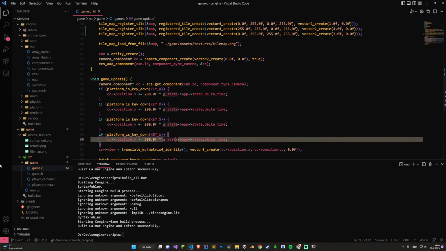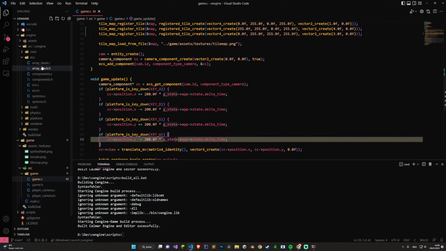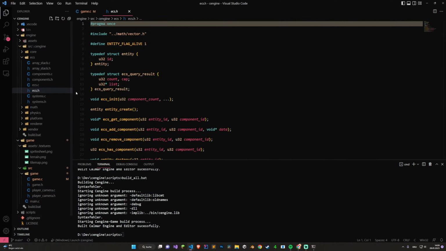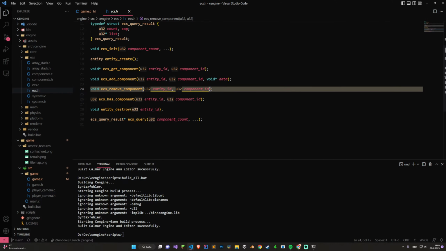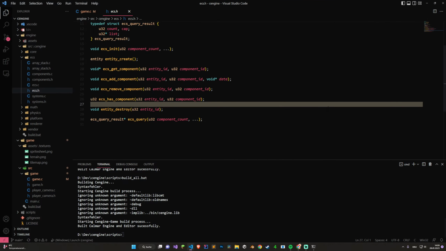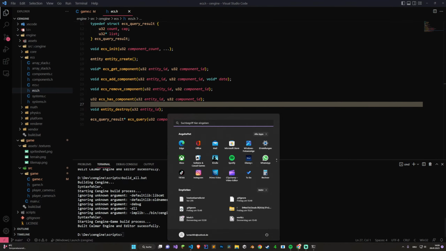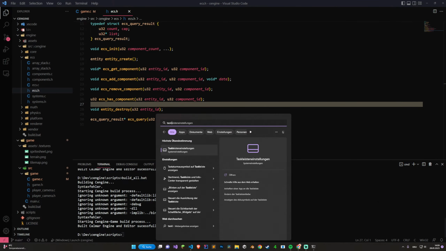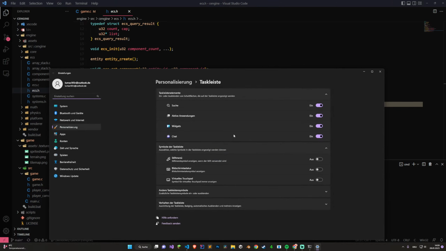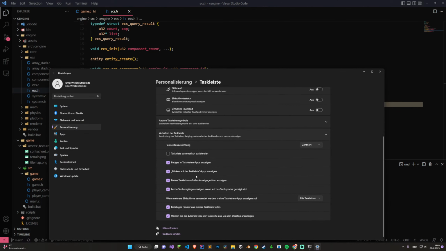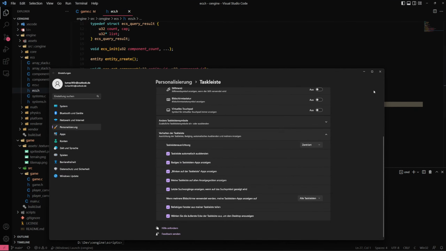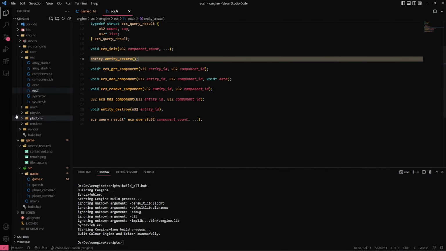So let's do this. Let's have a maybe an I don't know. And by the way, why is my taskbar yeah, it's okay, nice. No, it's perfect.